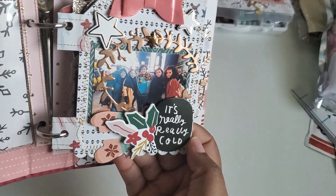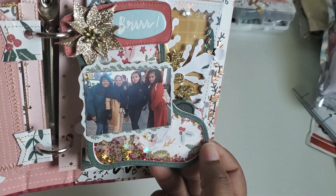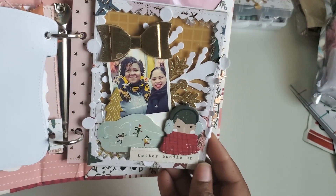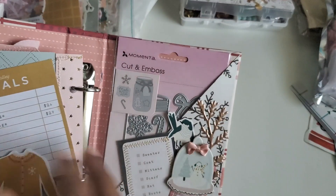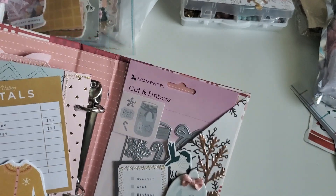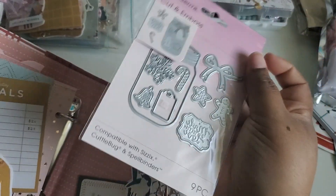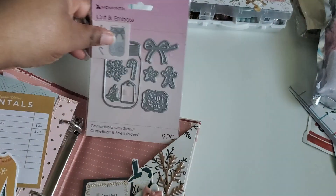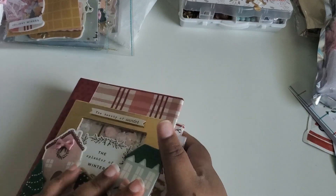I told her this figure is me and this one is her because I'm brown and she's not. When we met in New York, she printed out pictures for me — I was really excited. There's one with her and my girls; she's shorter than all my kids! And every single page is a shaker — like, she did every page as a shaker. The next time we meet I'll make an album for myself and then make the exact same one to send to her. She also sent some tiny jars in the back — they're so cute for embellishments because they're so small. She even put a pocket in there. I'm so proud of her for making an actual album!